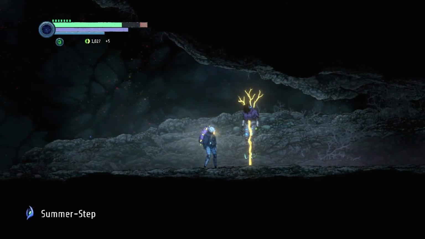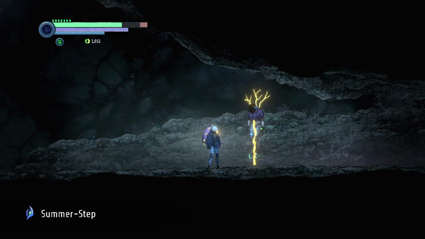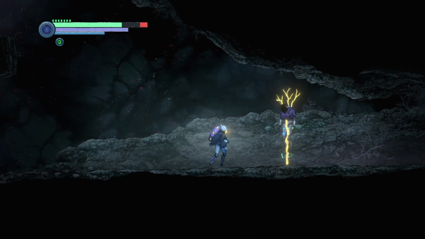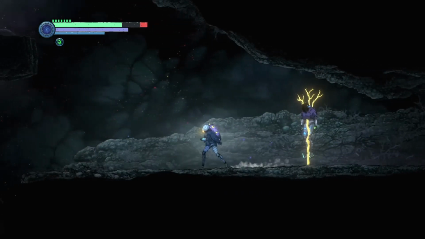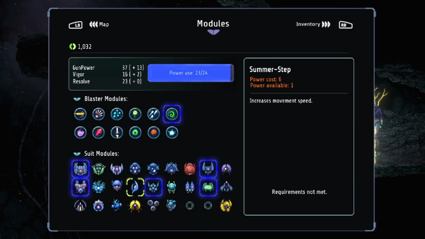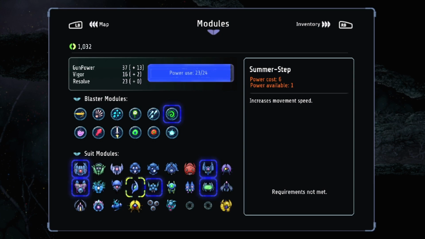And there you have it, everyone. Your reward will be, for the second row, a new suit module called Summer Step. This increases your speed. I have heard that you can get it from the Mapex store, but I have had no luck finding it there. I heard you can also fight Debbie Wiki much sooner in New Game Plus, but this is DeviLink05 signing out.